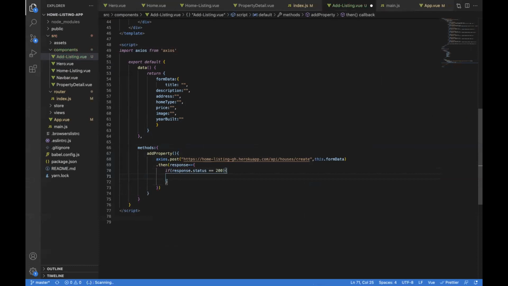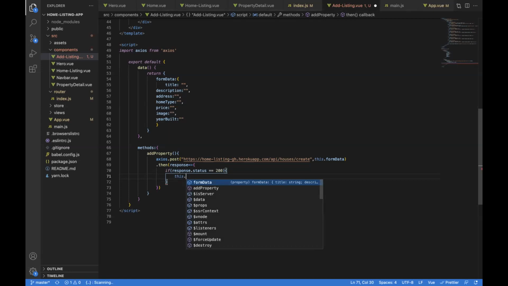So what do you want to do? We want to route to the front page. That's the home page. So you can do this dot. So with Vue Js, it has this router, what do you call it? Property. That is public. What is it? Is it global? So you can access it anywhere in your Vue Js file.